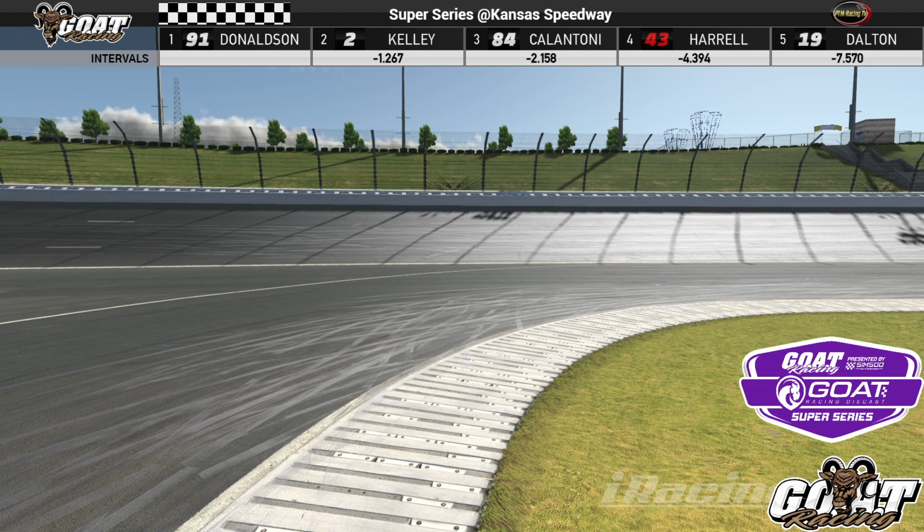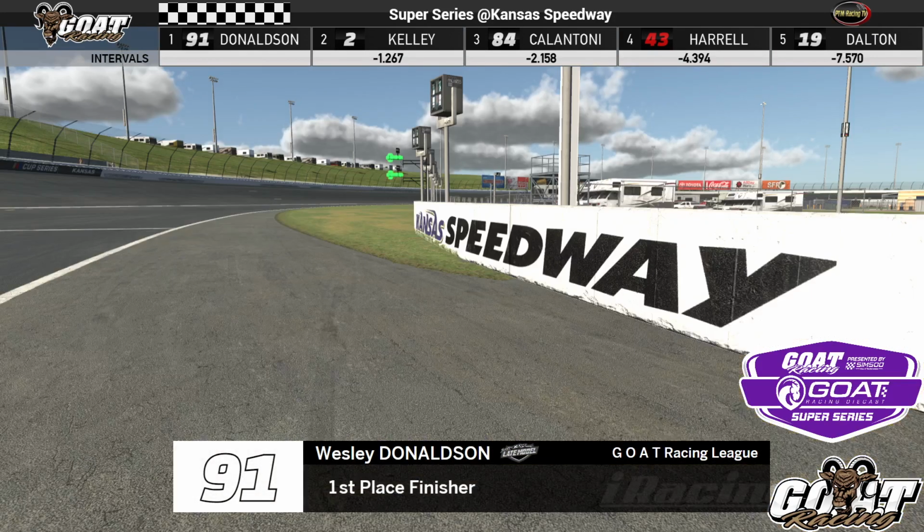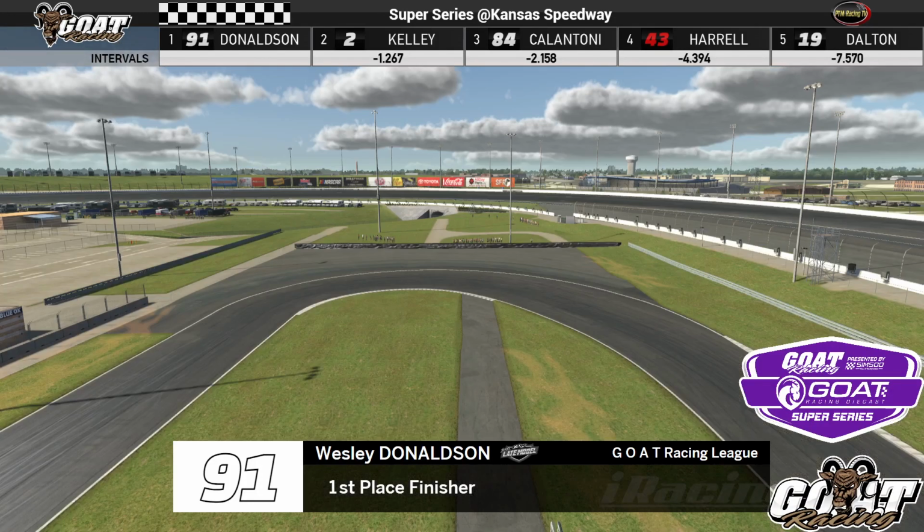All right, well, ladies and gentlemen, he's pretty much been in that wall, and he found his way into victory lane. Wesley Donaldson taking this one home, and Wesley, dude, I don't even know how on earth you managed to keep this car somewhat clear of issues and clear of problems when you kept smacking everything that involved that wall protection. But man, you put everything down the table and used it wisely and well here, sir.